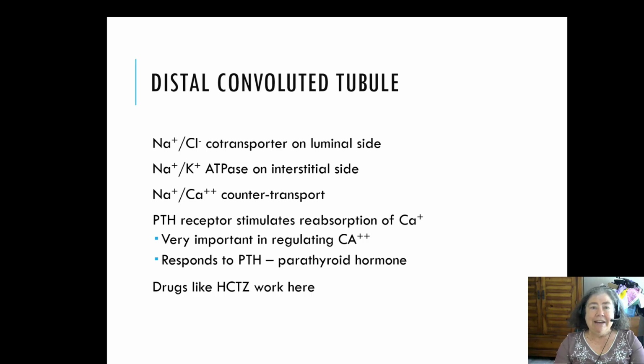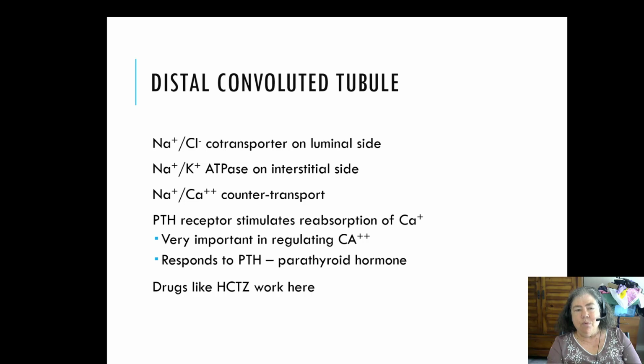So we've made it further along to the part of the tubule called the distal convoluted tubule. Now, this is getting boring, isn't it? The distal convoluted tubule has somewhat different transporters. There's a sodium chloride cotransporter in the lumen. As always, there's the sodium potassium ATPase on the interstitium. We have a sodium calcium countertransporter that is helping us to reabsorb calcium.